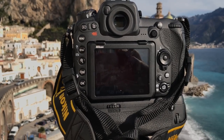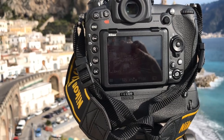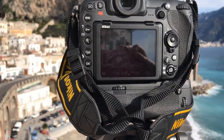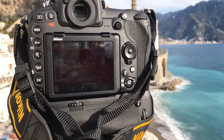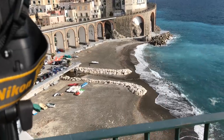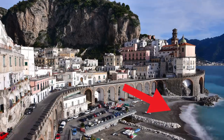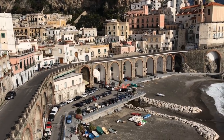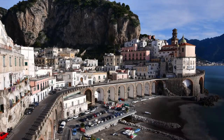Now that I have the time lapse captured, I've taken off the neutral density filter and I'm going to shoot some 4K video in standard mode: F16, about 1/250th of a second, lowest ISO I can go — just a minute or two of video. The time lapse always creates really choppy water; even with a 5, 10, or 15-second exposure the water just goes back and forth like a tidal wave. I want the water to be really smooth. So my plan is to take the time lapse of the city with blurred cars and moving people, then paint in the smooth water in my time lapse in Premiere.